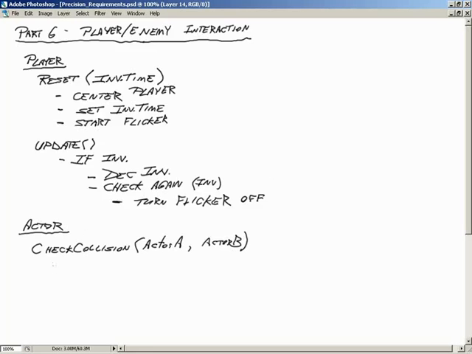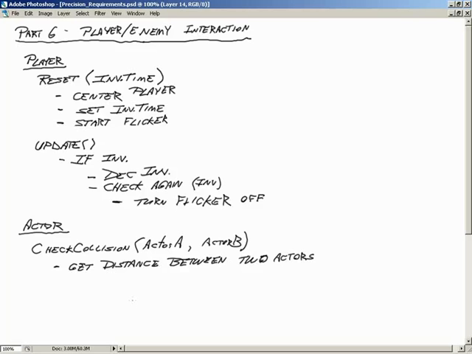So what does check collision need to do? Well, it needs to get the distance between the two actors. Now, we've done this type of stuff before, except this time around, we're going to make it even easier. So get the distance between the two actors.